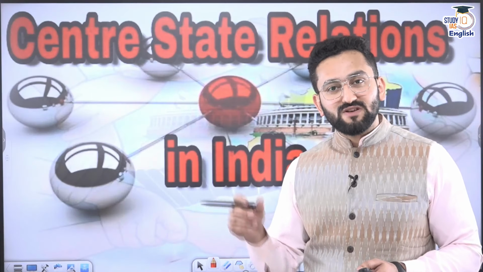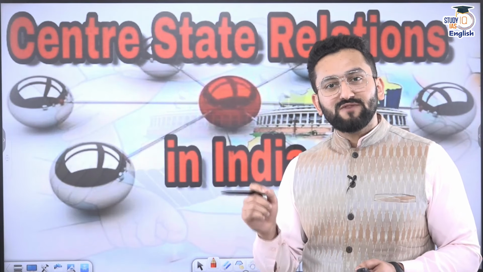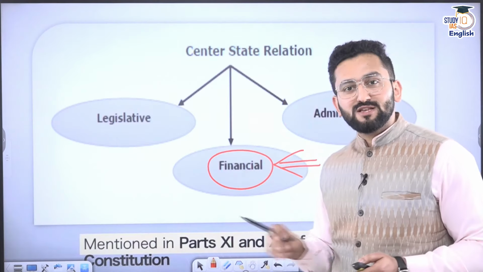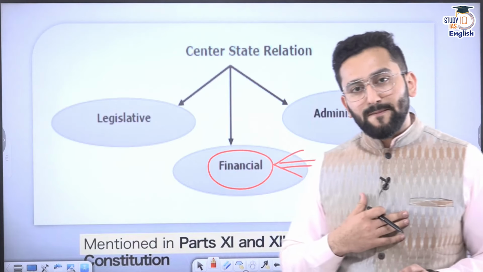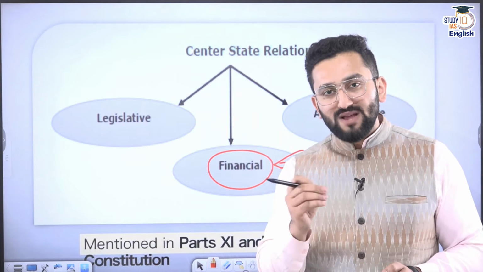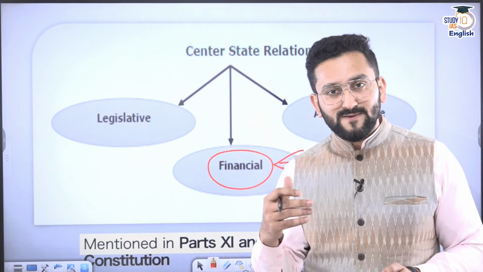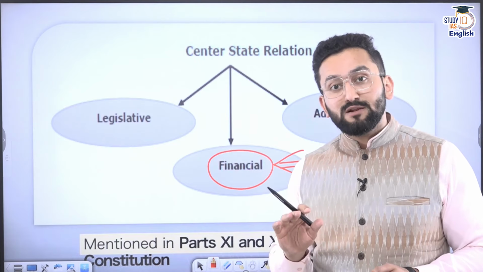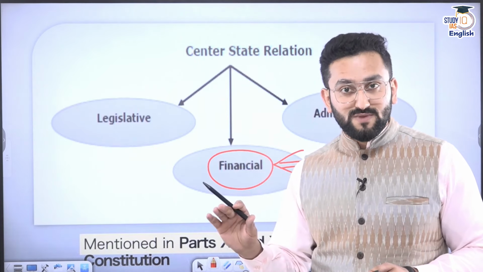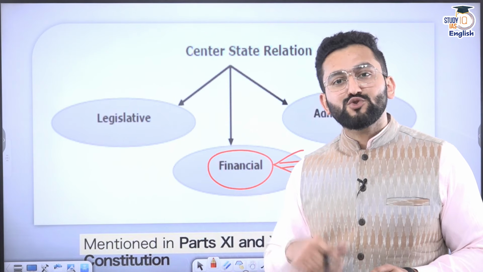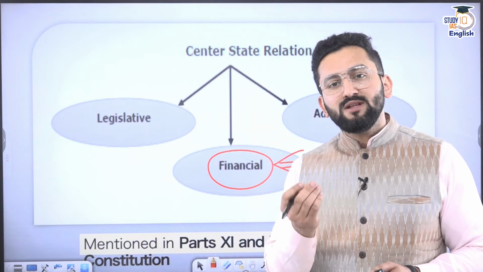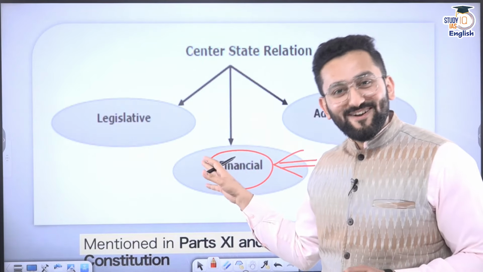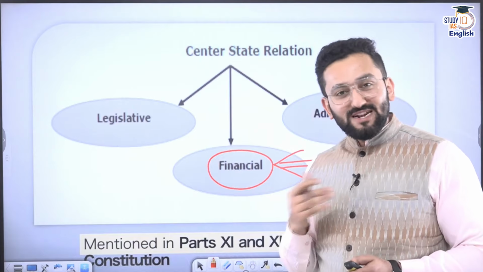This is the third video on the same chapter, center-state relations. In previous videos, we have discussed the legislative aspect and executive aspect. Today, we need to focus on the financial aspect of center-state relations. I personally feel that many students miss nuances or miss reading between the lines on financial provisions, and that is why a good number of trap statements can be made by UPSC in upcoming prelims. The purpose of this video is to save you from those traps. That is why the only thing required is your attention to this chapter, to this subsection. So let's start.